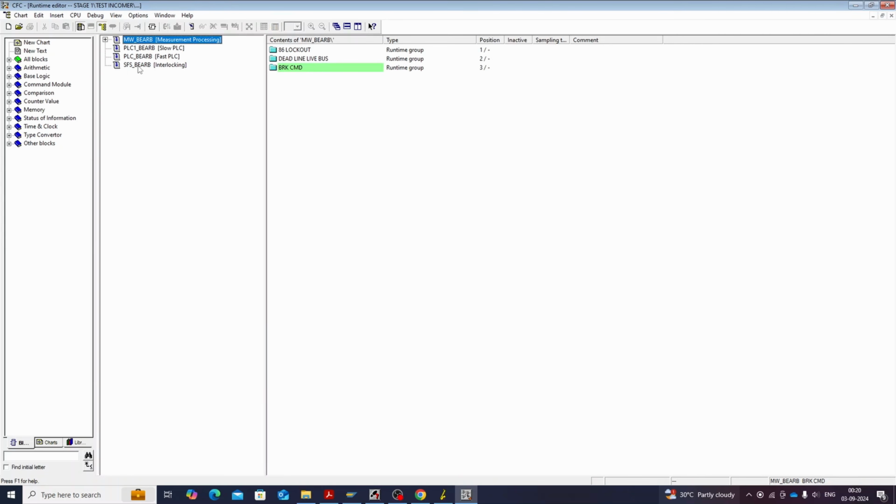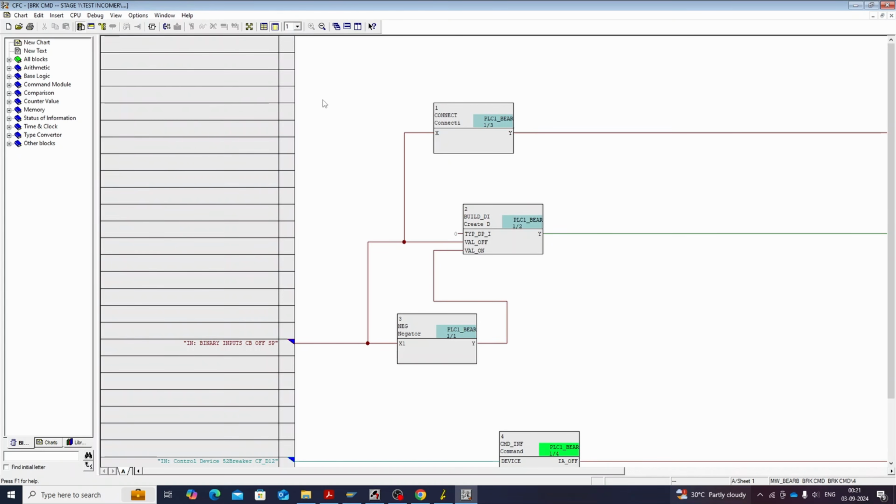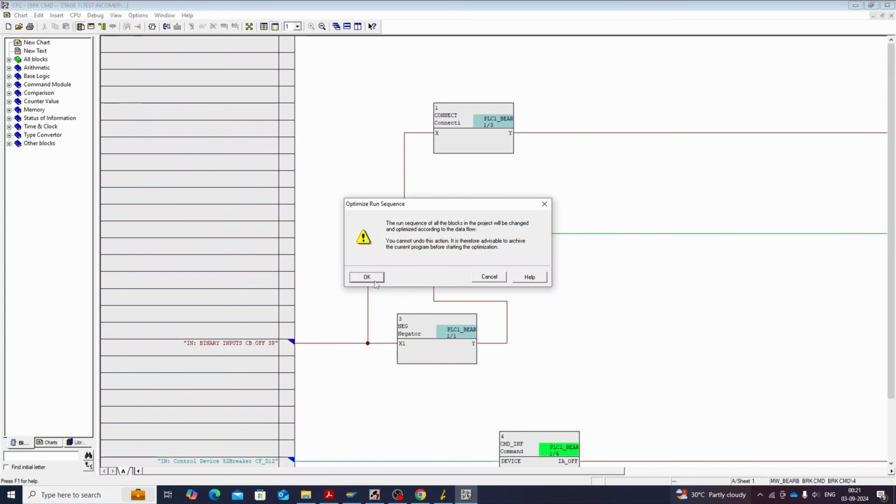Here we see that when we compile, the consistency error is displayed. When you go through the error, it shows that the build DI block cannot be used in MWBRB.